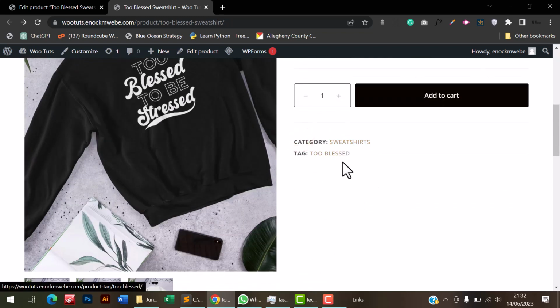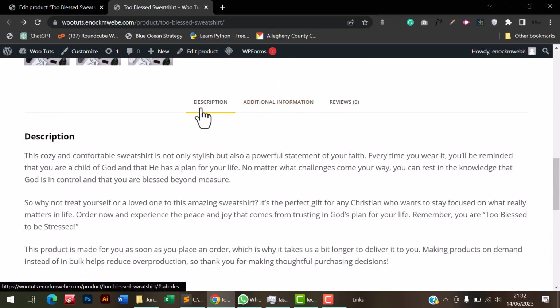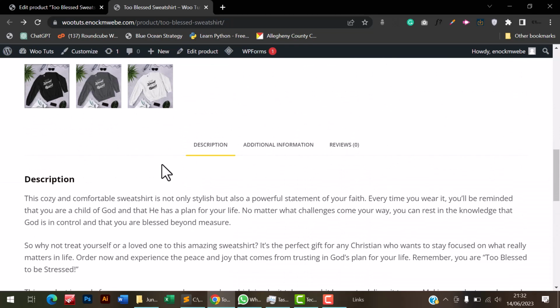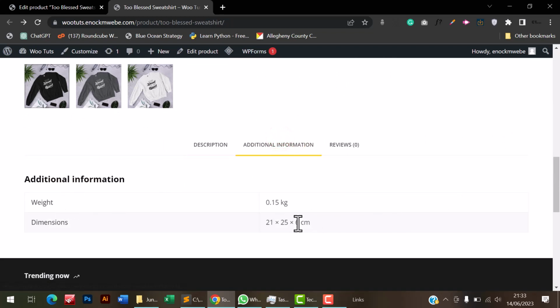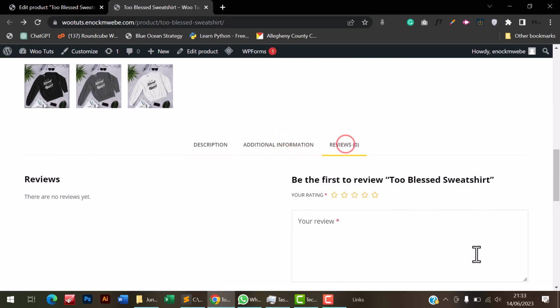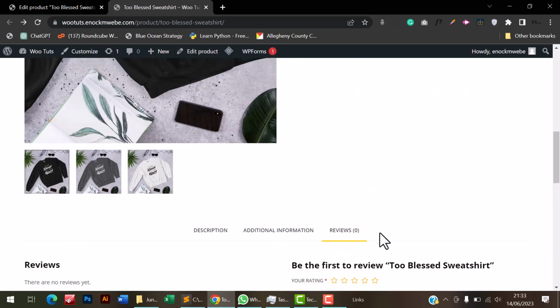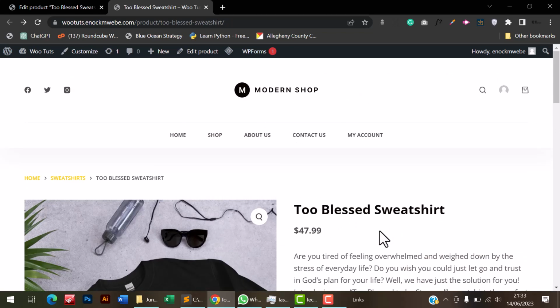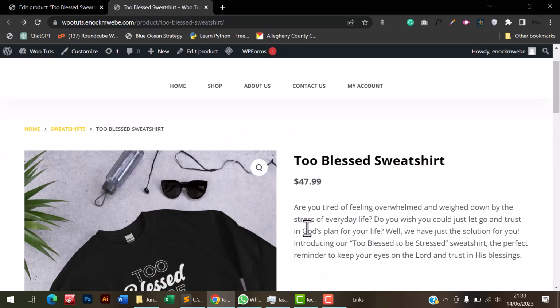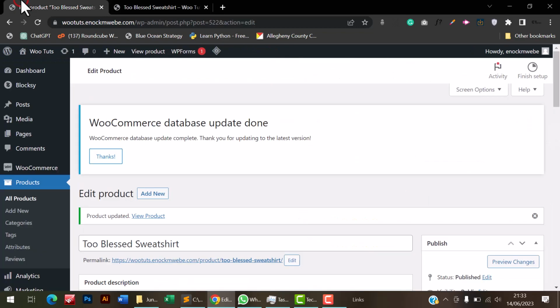We have our category, and we have the tubeless tag. We have the description, then the weights and the dimensions, and the reviews and all that. So what I'm going to do now, let's create another product.